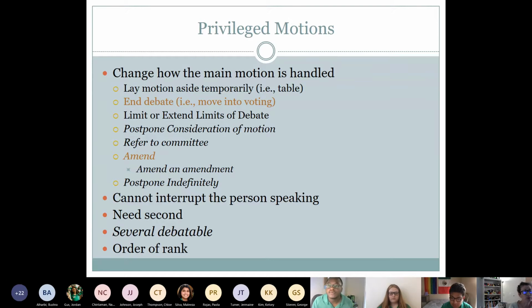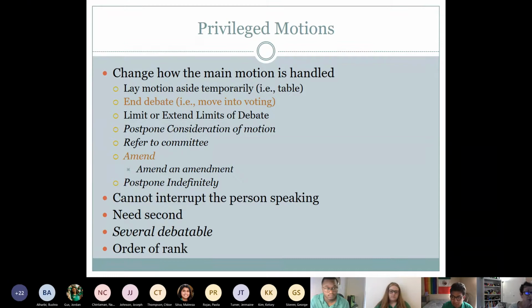So instead of going through the debate and the voting on something that's kind of a moot point at this point, you would then just move to postpone it indefinitely, and that basically kills the bill or resolution without having to go through the process of either voting it down or voting on it, in favor of it.